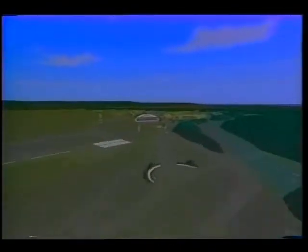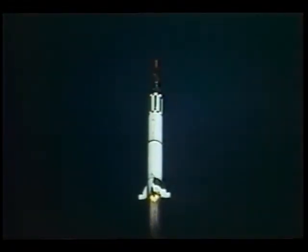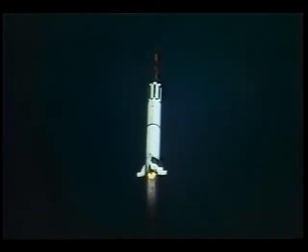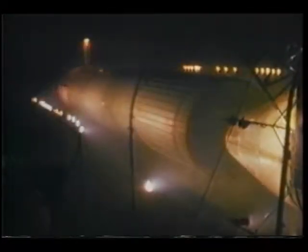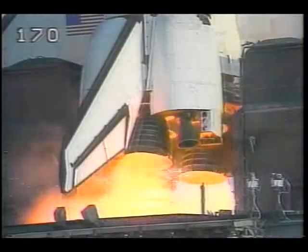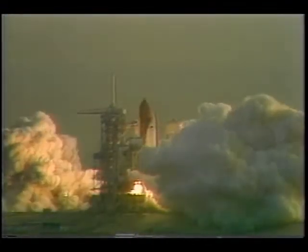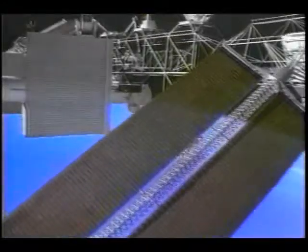Welcome to the NASA Lewis Research Center. Lewis, originally an aircraft propulsion lab, was one of the original NASA centers. With the start of the space race in 1958, Lewis became NASA's lead center for space propulsion, power, and communications. Lewis's science and technology has been critical to putting a man on the moon and the development of the space shuttle. Today, Lewis is also a lead center for microgravity sciences and is responsible for the power system of the space station.